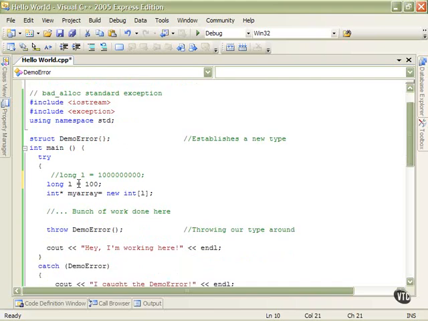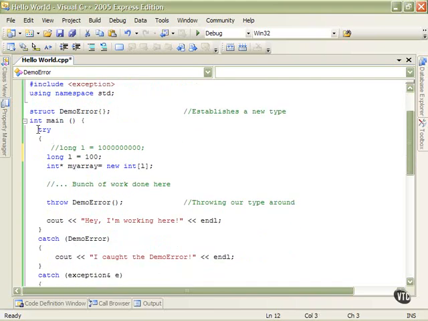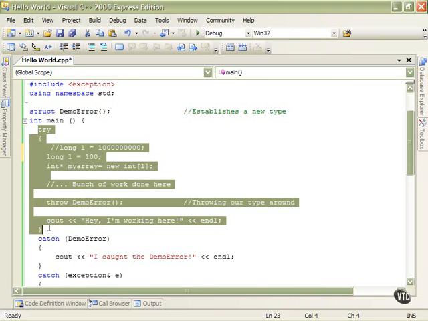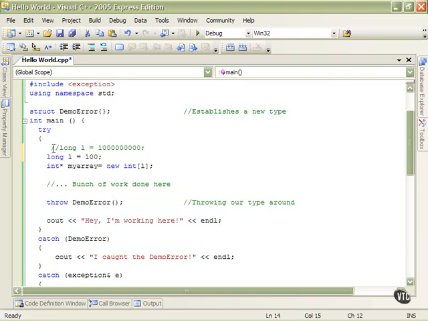Now here down inside our program main, we have our try block. This is everything that we're going to try to accomplish and maybe have to throw an error. Right now there's a comment. We'll use that in a minute. Here we set up a long for 100. Here we set a myArray of integer pointers, and we're going to set them equal to a bunch of new integers, a number of them. And in this case right now it'll just be 100. Eventually we'll try to make 1 billion of them, and I guarantee you that won't work.